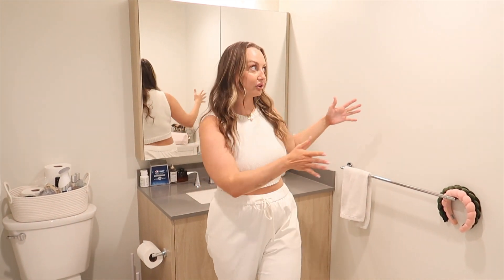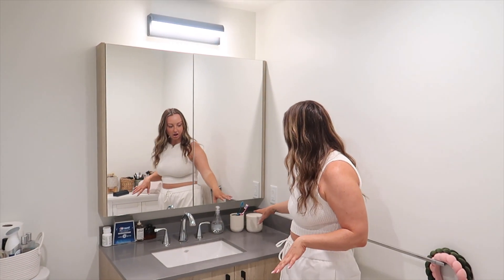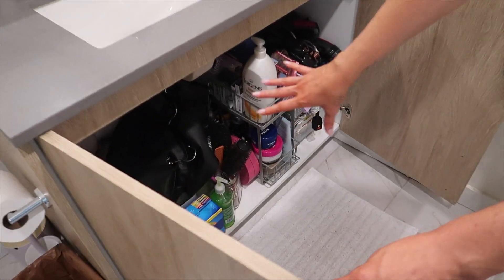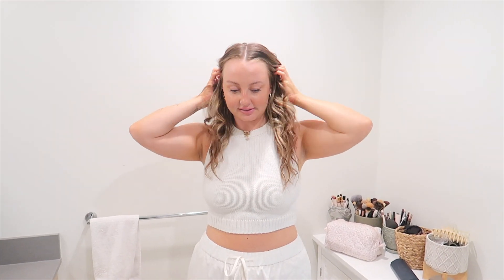We have a pretty big bathroom for just the two of us. I honestly wish it was a little smaller so the bedroom or closet could be bigger, but it's a really decent size. All the decor is from Target. We figured out pretty quickly that there isn't a lot of storage in this apartment — we had to buy shelves and storage solutions ourselves. This unit has all of my makeup, our towels, and everything in it. Storage space has been a huge issue and we do have a medicine cabinet which helps.